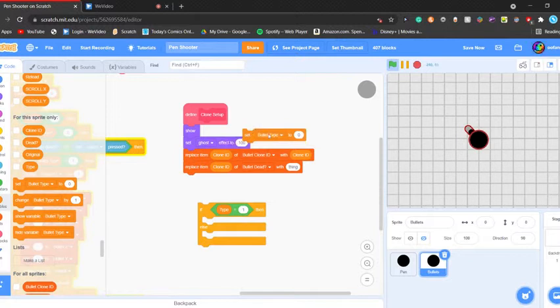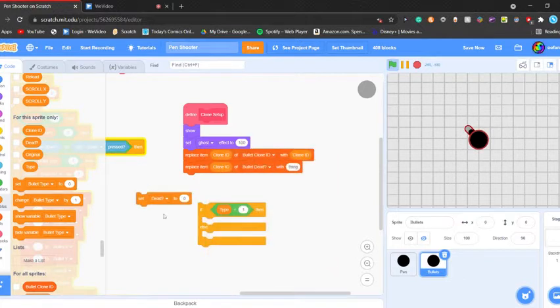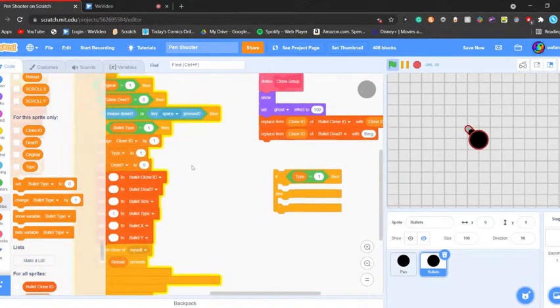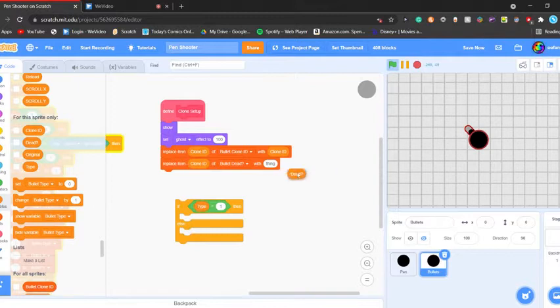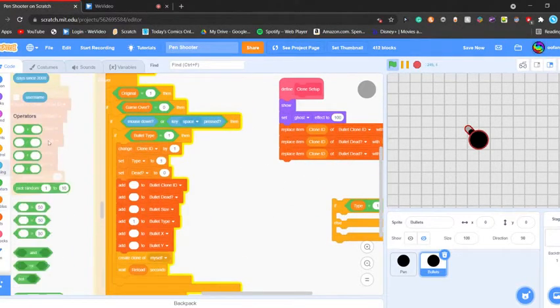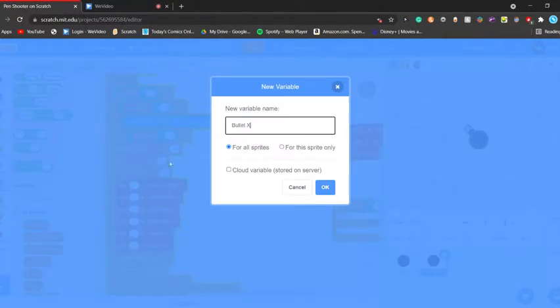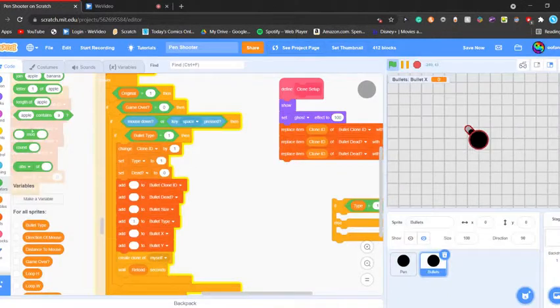And we should go ahead and set dead to 0 right here. So with dead, we also need bullet X, this sprite only, and bullet Y.